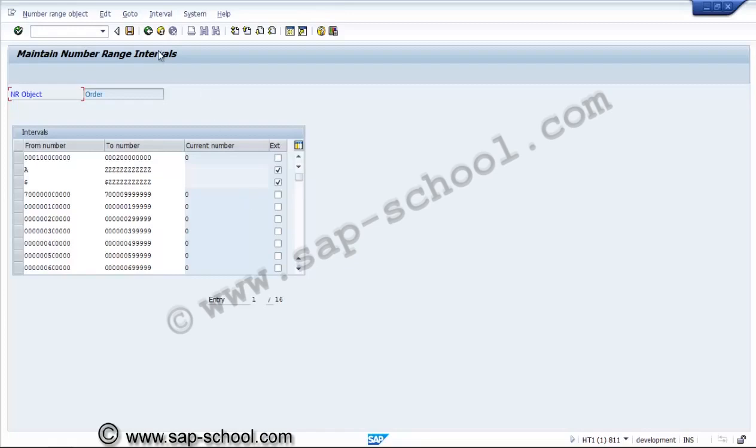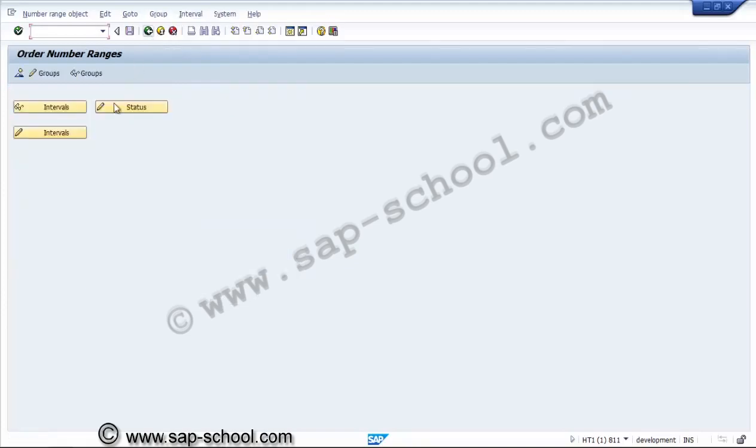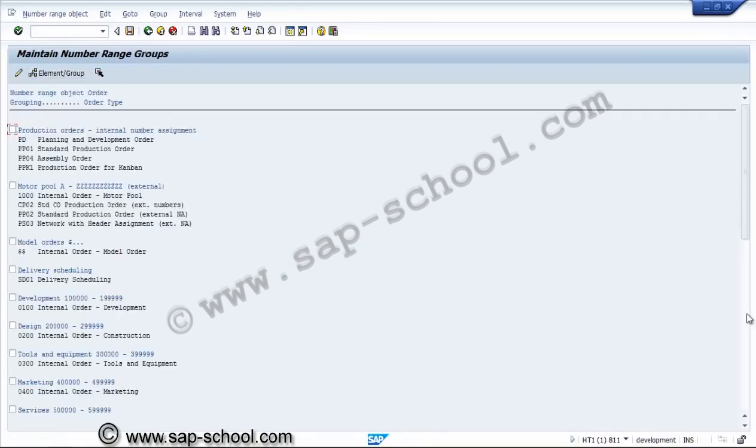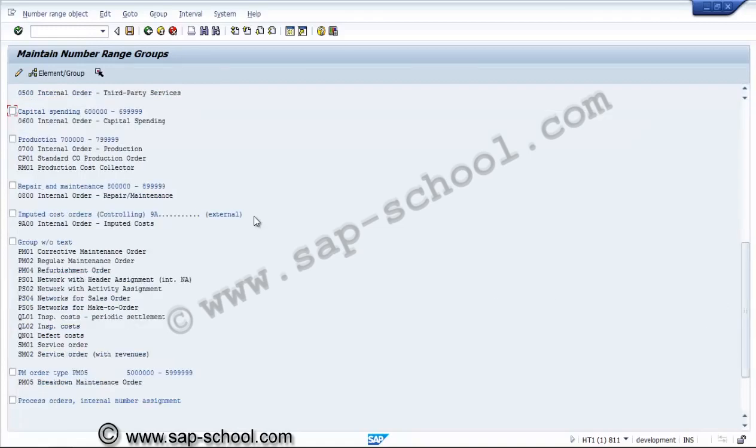What we do is, this is the group without text for PS01 and PS02 network types.